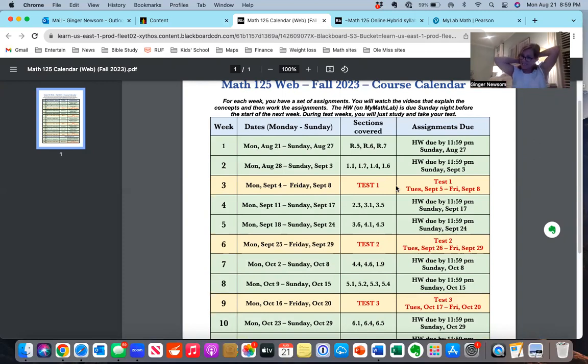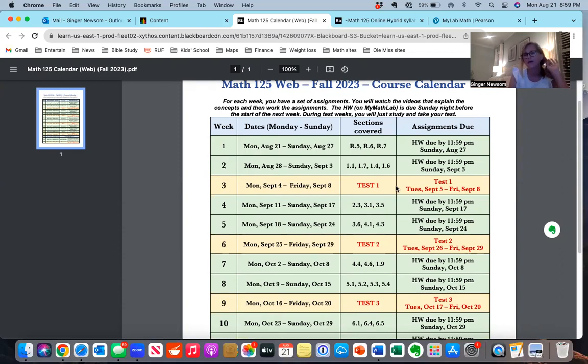And we will test in the testing center. And the days available are Tuesday through Friday. That means you can pick any time to take it. You may choose to go ahead and get it over with and take it on Tuesday. You may want to wait till Friday because you need a little more time.